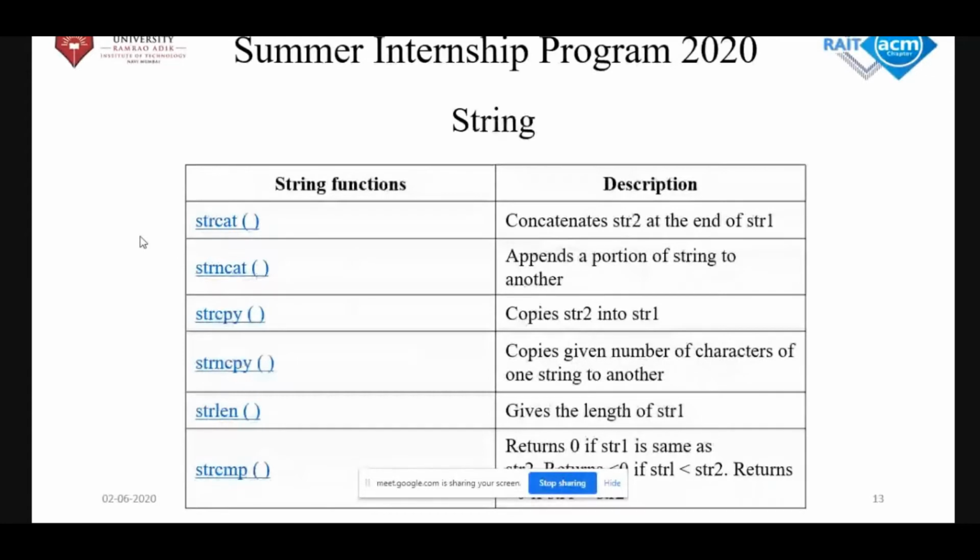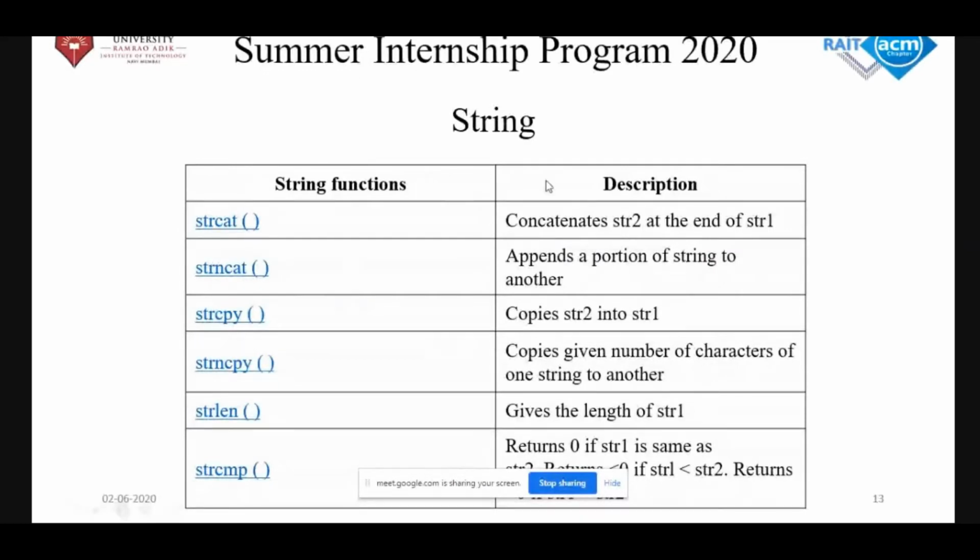In the same way for string, to use all these inbuilt functions, we need to use the library called string.h, right? So with #include stdio.h, we need to include the #include string.h library. And these are all functions that can be used to deal with string related programs.